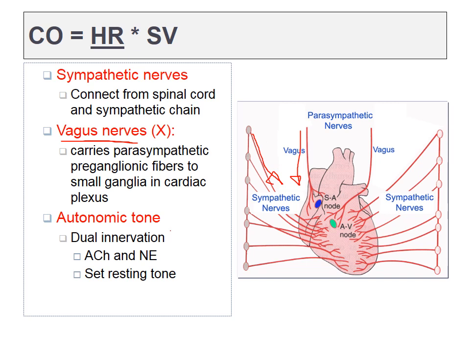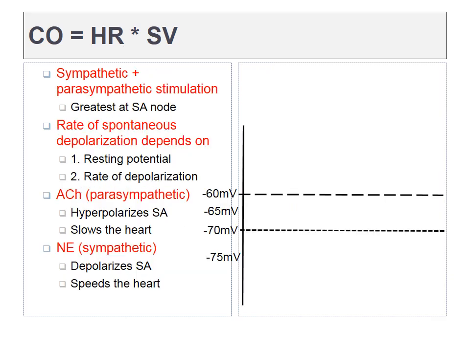So our resting heart rate is going to be determined by the SA node and then the amounts of sympathetic and parasympathetic tone. Typically at rest, parasympathetic tone is going to be predominating, so our resting heart rate will be a bit lower than the base rate set by the SA node.